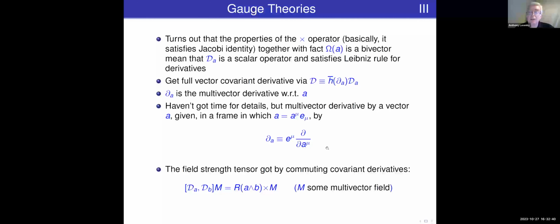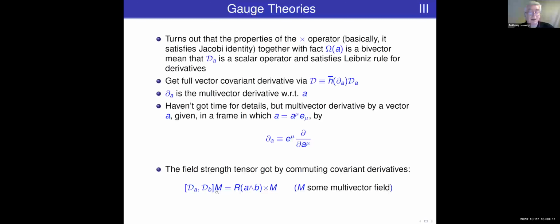It's very useful because what these assemble to is something that's frame independent. I should have put this on the slide probably. This object, why I've done all this, is because what you end up with is something that knows nothing about coordinate systems. And you can carry out any coordinate transformations and set up new bases in any way you like, you'll still get the same results. So the field strength tensor is got the usual way by commuting covariant derivatives. It works out very nicely.